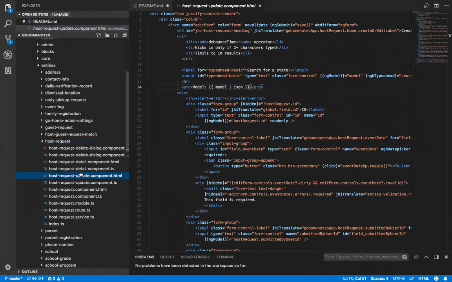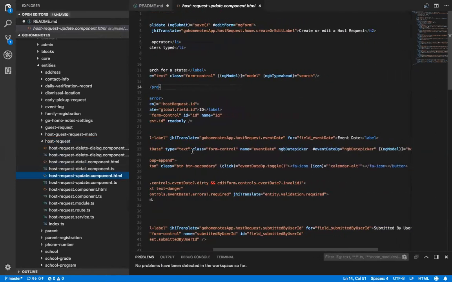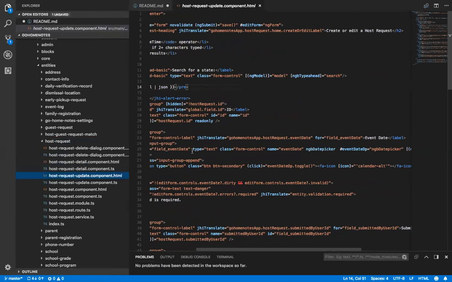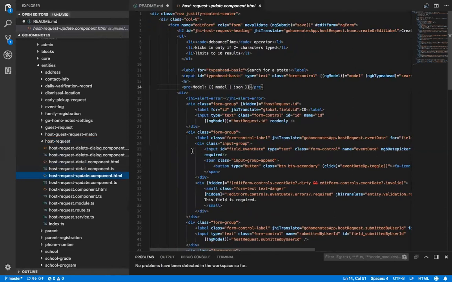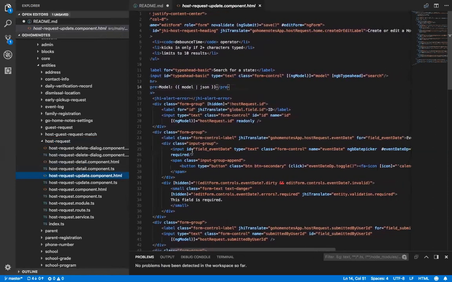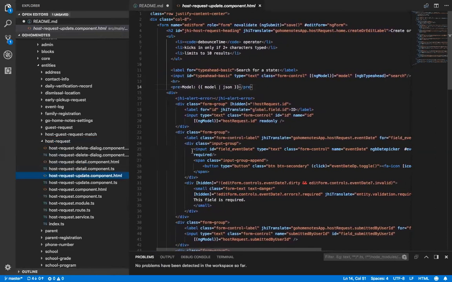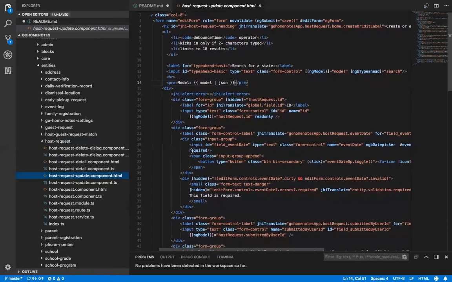When you start typing, if you scroll to the right on line 12, we have this last thing, NGB type ahead equals search. If you look in the documentation for that, which we don't need to do now, it's calling a function in the TypeScript code called search. So if you go over to the TS file, you'll see the behavior that when you type, it's an Angular defined thing, defined by the NG Bootstrap framework, which is a library of code for Angular.